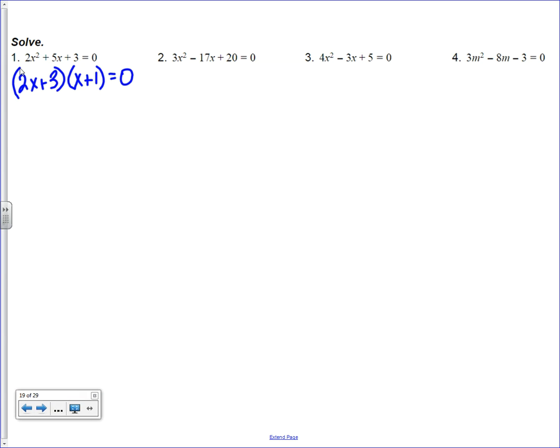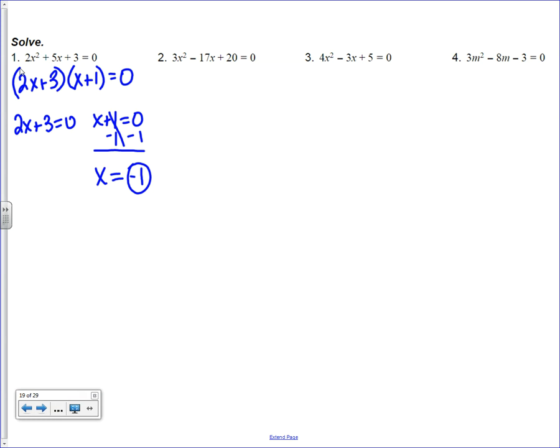Now, Dylan, I now need to solve these factors. So what I'm going to do is I'm going to set them equal to 0, and then I'm going to isolate them. Now, the second one is super easy. What answer will you get for the second one? How do I solve this? How do I isolate? Subtract the 1. And then what do you get when you subtract the 1? Is that okay then? Folks, does everybody see that okay?